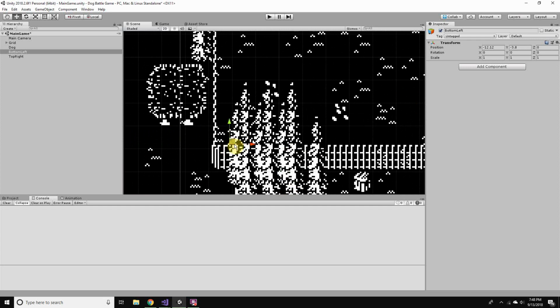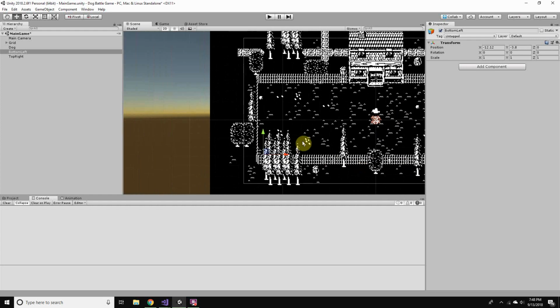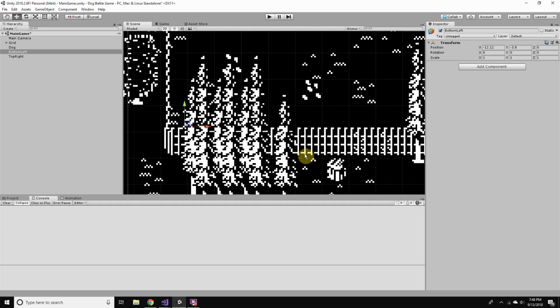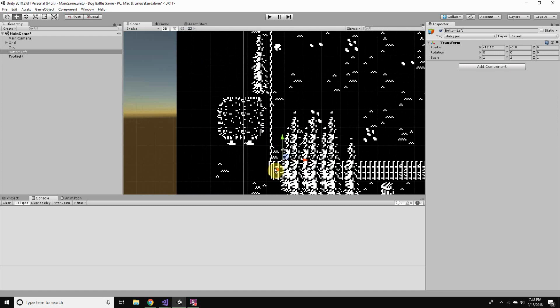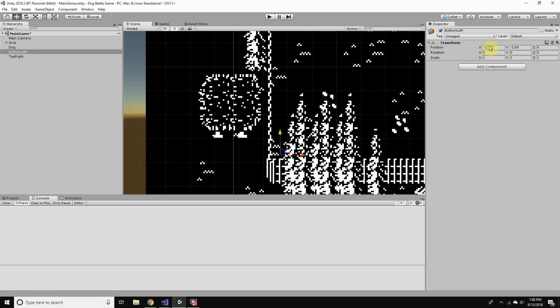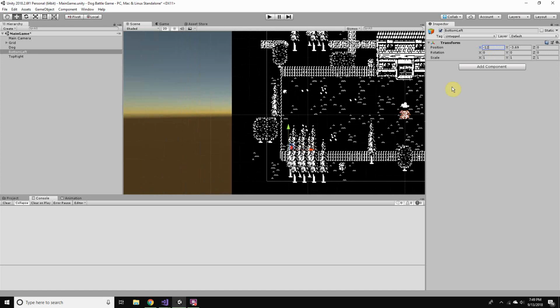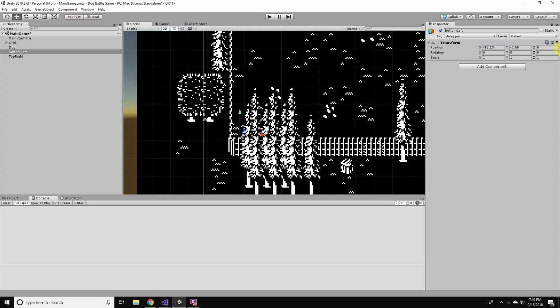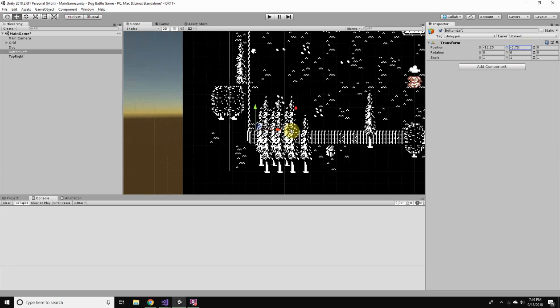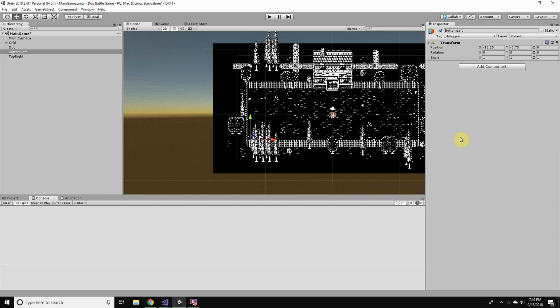This bottom fence part not so much, because it's okay as long as the dog doesn't go past the bottom part of the fence. So maybe we'll try negative 12.25. Let's try that. And then a negative 3.75. We'll give that a go.